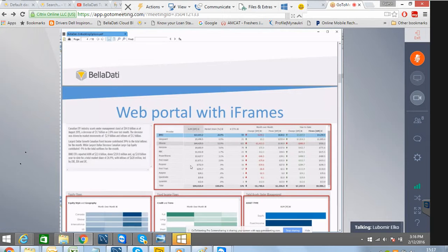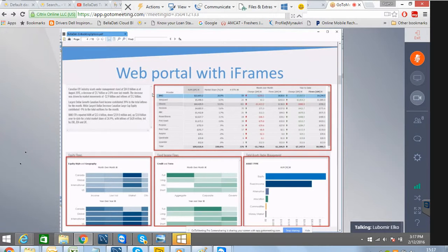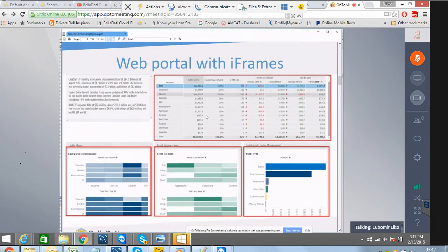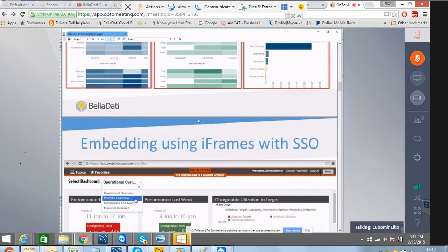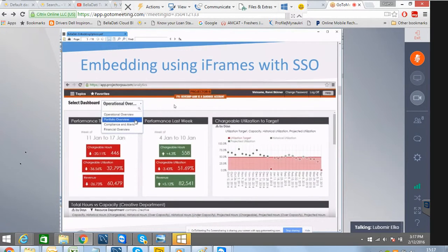As Radek already showed you, there are a couple of customers that are using these iframes, and he already showed you the results, so we can skip this slide. As I mentioned, you can use iframes with single sign-on. So if you have some portal application or some other web application using single sign-on, you can pass this single sign-on workflow to iframes as well.